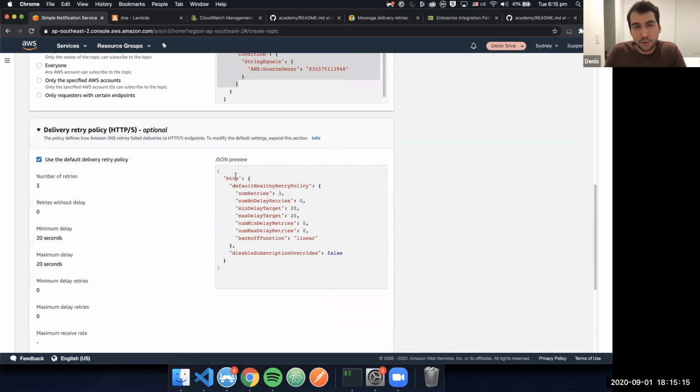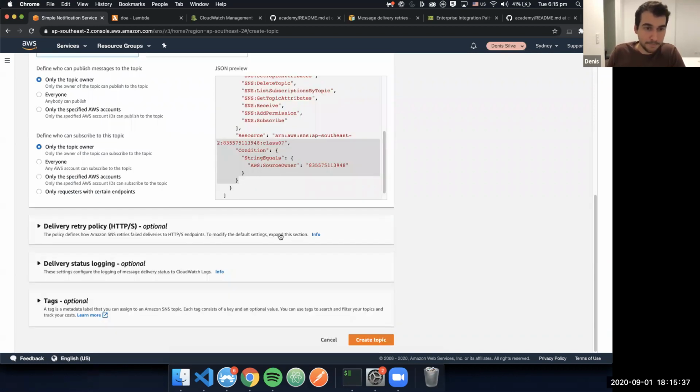There are some rules for when you're trying to deliver the message to a consumer through the HTTP protocol. You can specify the retry policy it will follow, and back-off mechanism and things like that.